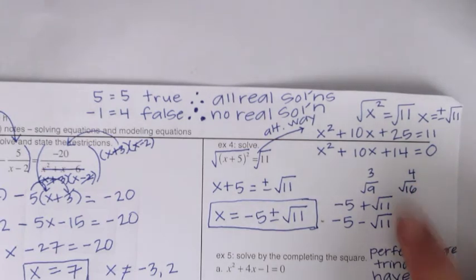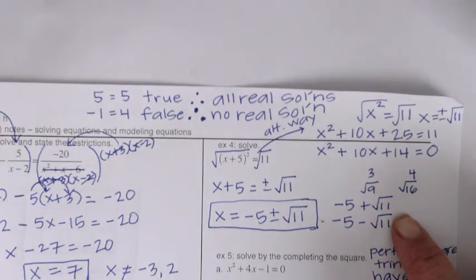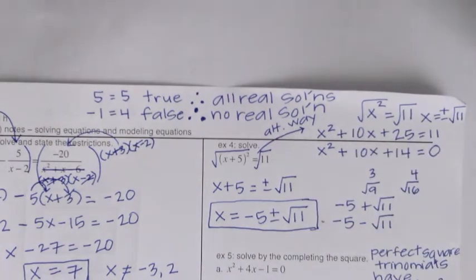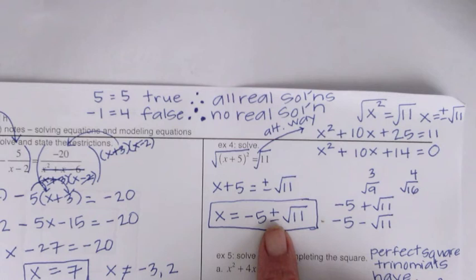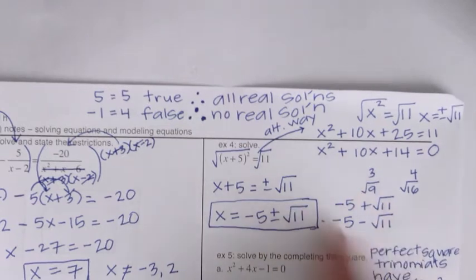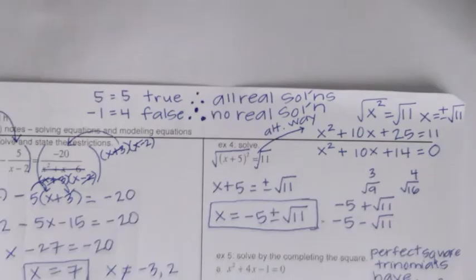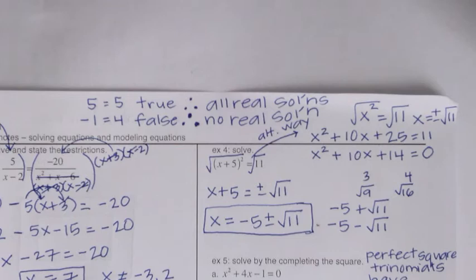So again, there's 2 solutions, the positive case and the negative case, and you'll hear me say this over and over again, that mathematicians are notoriously lazy, and so they come up with shorthand ways to write things, like right here, they are writing negative 5 plus or minus square root 11. Notice the conjugates because they don't want to do that and write it twice.